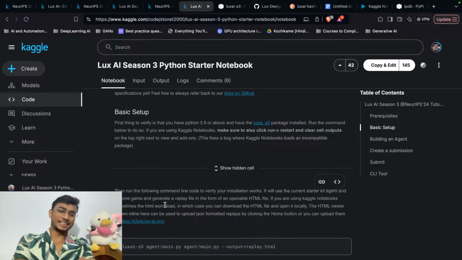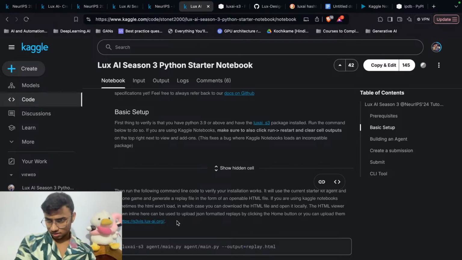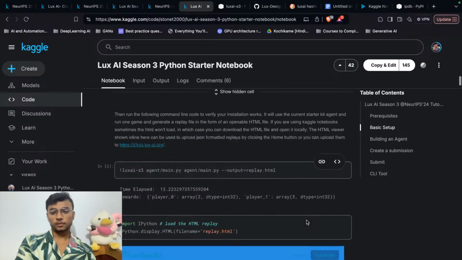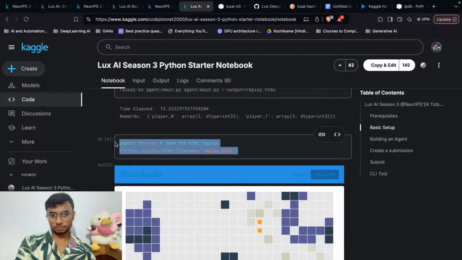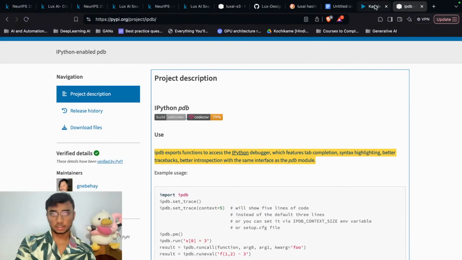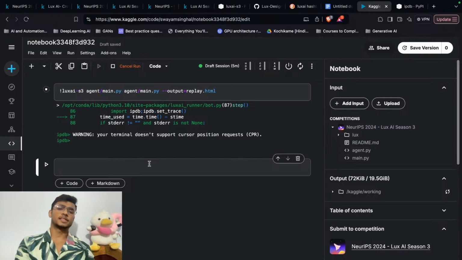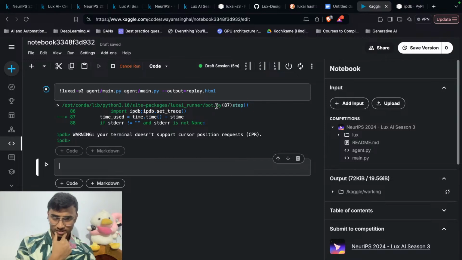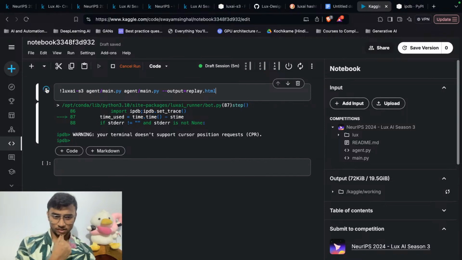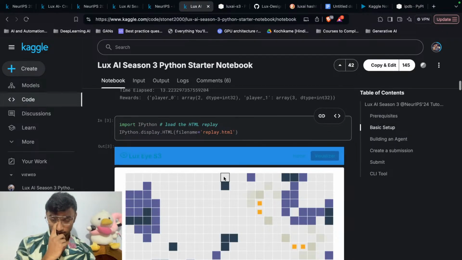Make sure to also click restart and clear outputs at the top right, blah blah blah. To run this, do this, and you can upload them on there or you can play them here, I guess. That is your match replay, and it is stuck for some reason. I don't think it has moved forward any bit yet, or what even is it processing. Nah, it doesn't seem to be working. What should I do? Stuck here. Has anybody mentioned this?